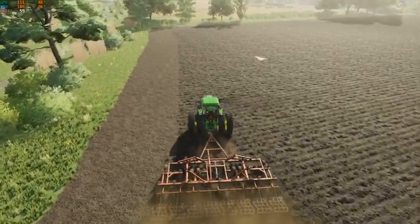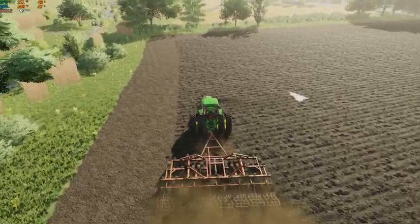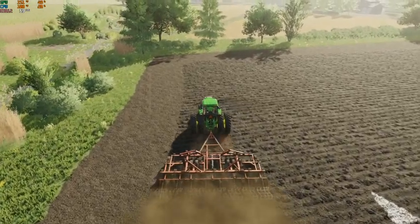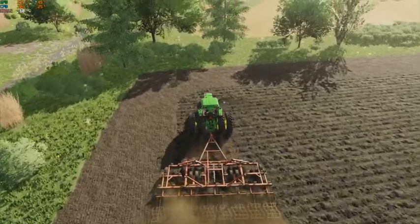I think we're maybe going to go around three times. Two seemed just a little short on that last field there. So I think we'll go around three times here.